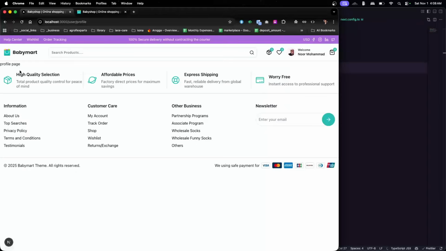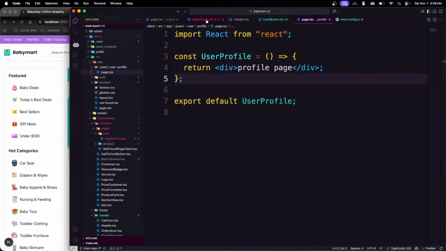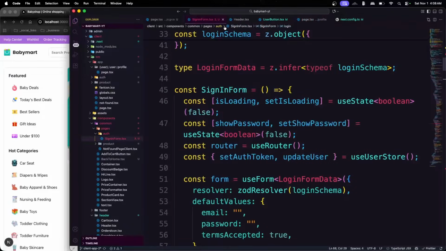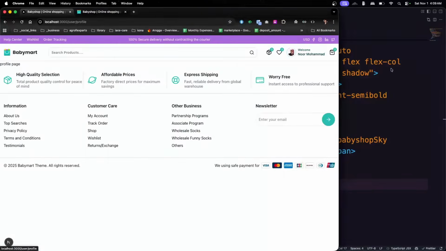Okay, it's saved. You can see right now we can directly come back to the profile page. It means our application layer is working, the sign-in form is working, and sign-in is working. That's good to go.